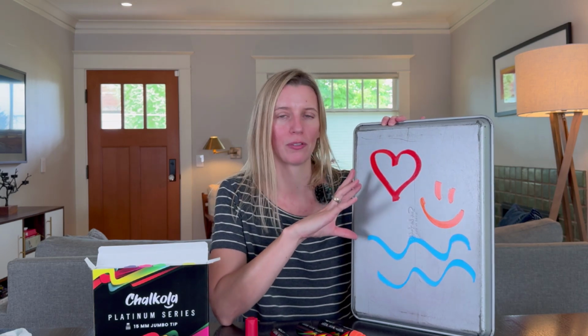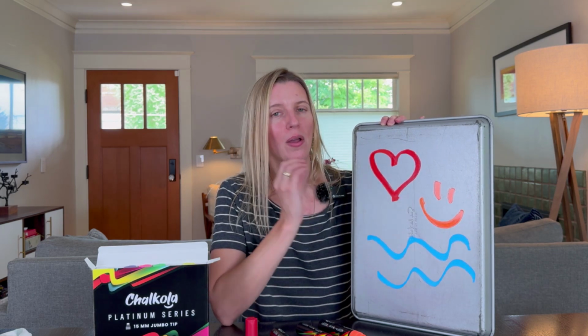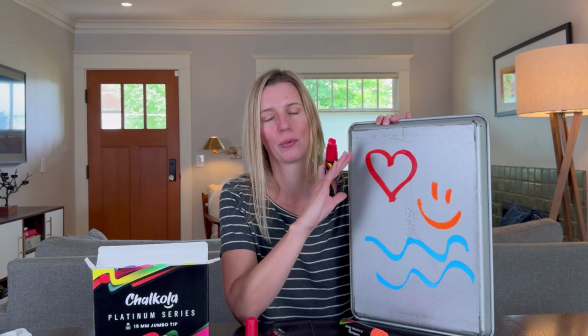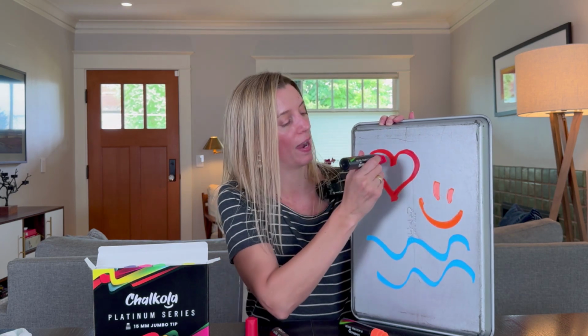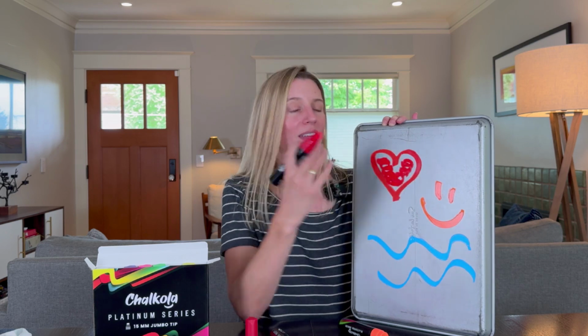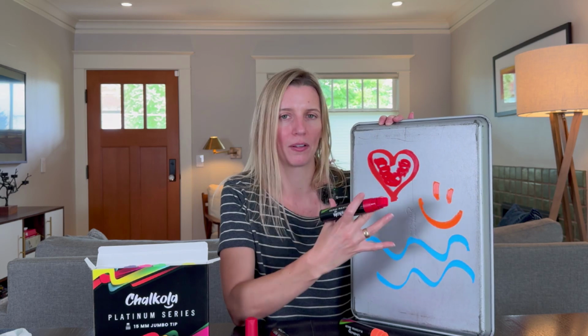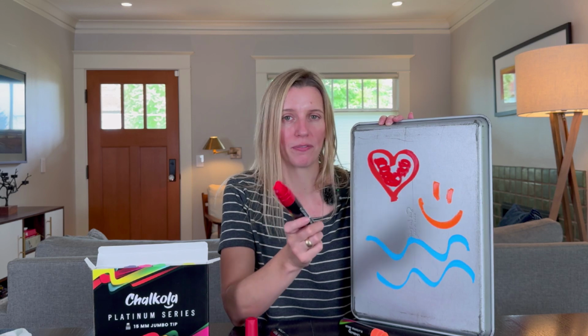Now these are great for arts and crafts. They're also great for coloring on chalkboards or any type of planning you have. And they're fantastic for marketing, putting on your A-frames out on the sidewalk, wherever you want to use them. Now my family had a chalkboard calendar for years, and I would have loved these as this color is so vibrant. And that is just fantastic for getting that bright pop that you want on your calendar or wherever you're using this.